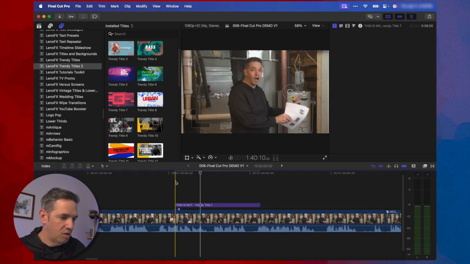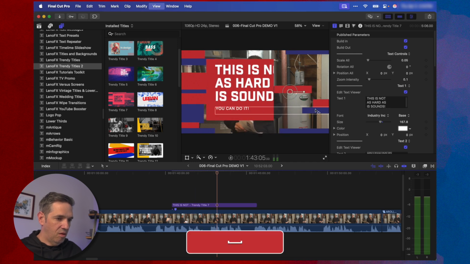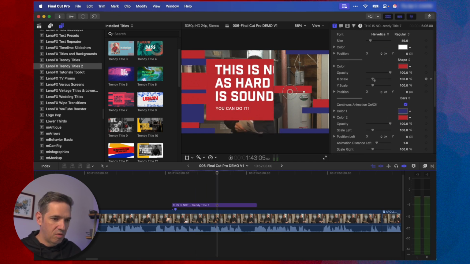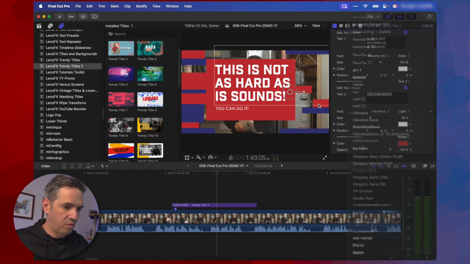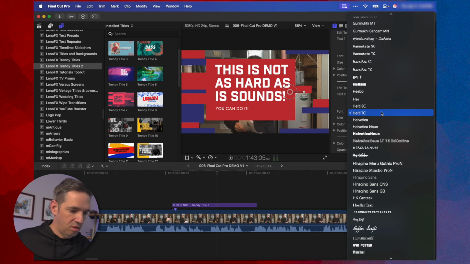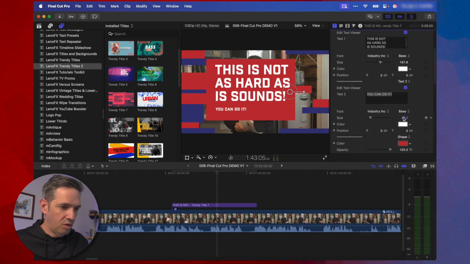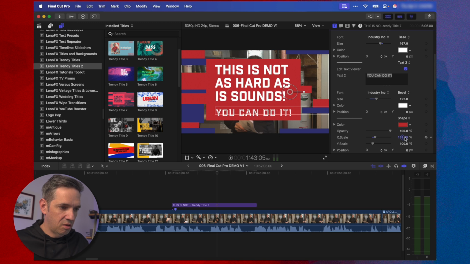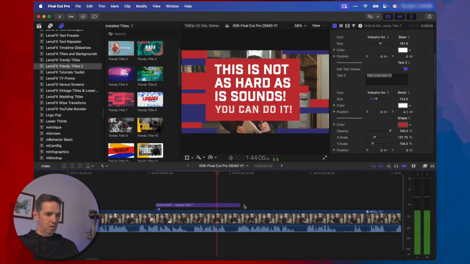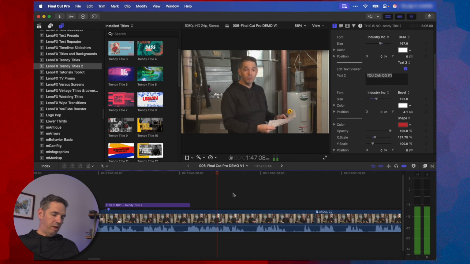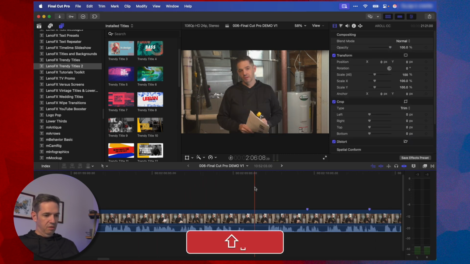Maybe. What does it look like whenever it comes in? Oh, okay. Well, wait, can we make this box bigger though? There we go. The text can be the way I want it to, and then I can adjust the box behind it. What font? Industry, okay. Industry, there we go. All right, this I will make bigger though. Ooh, yeah. There we go, let's play with that. We'll just move this up a little bit. Position, there we go. Okay, so it looks like we have two different tones. Here we go: as hard as it sounds, you can do it. Okay, that's not bad. I might play with that some, but it's good enough for now.